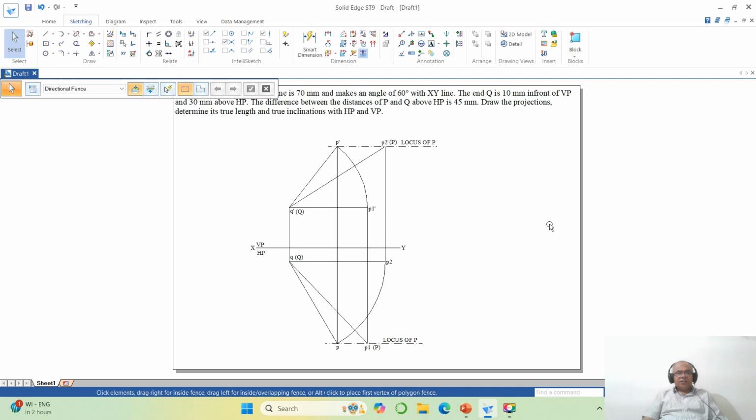So once we complete all these things, now we go for the line thicknesses. Go to front view by holding the shift key, take the front and top view and make that line as 0.5. Then similarly select this line true length and you select this line true length and make it as 0.35, and then take the XY line and you make it as 0.13. Once you do that, now we go for the dimension.